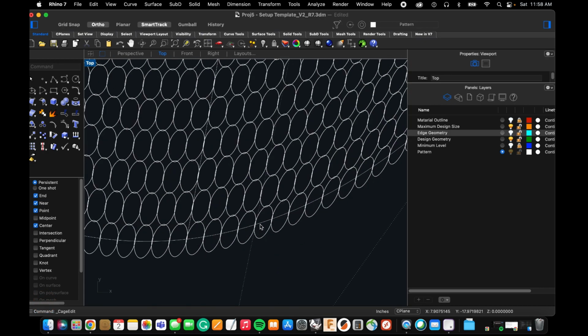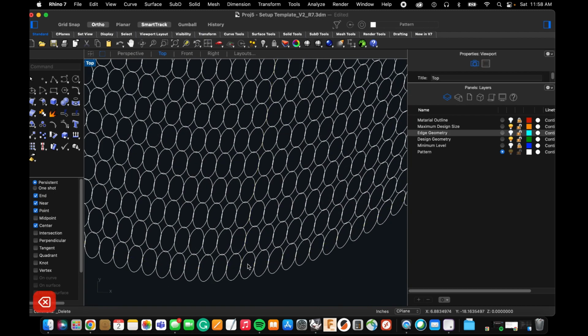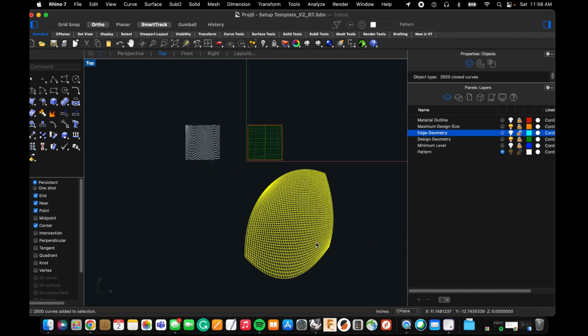So after I'm done with the cage editing, I can just select the cage, delete it, and now these are all individual curves again. So that now, I'm actually going to make sure all this is locked. Okay. Now we're going to say group. Make sure I don't screw up this. All right, we're going to select all of this, and then we're also going to say group. Then start moving it around.